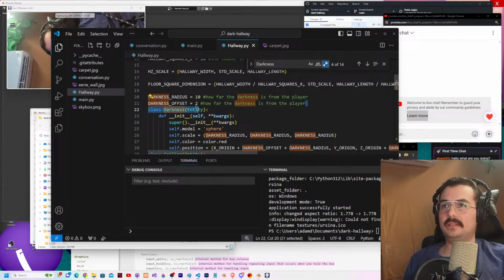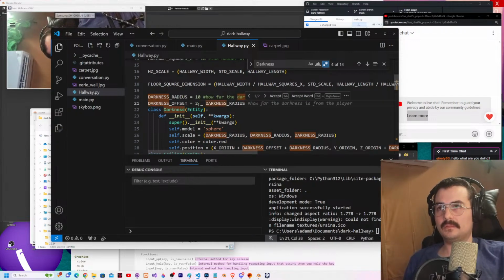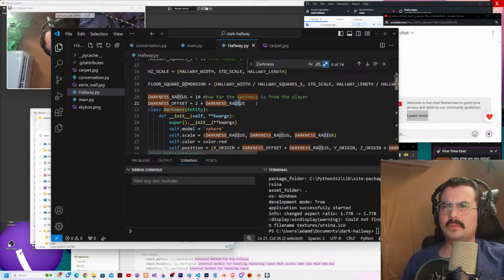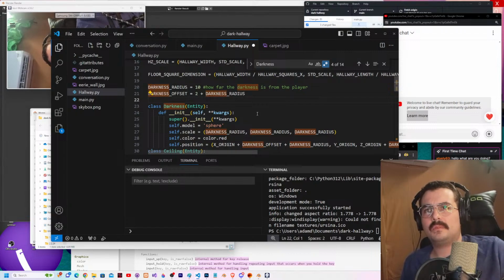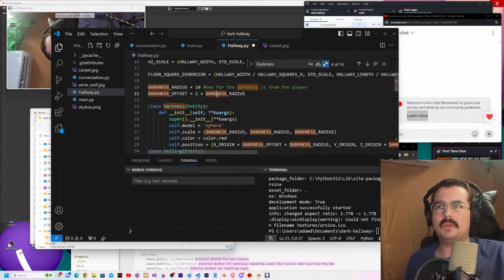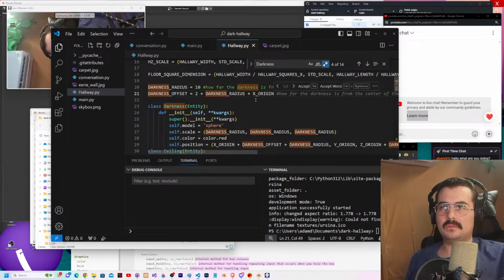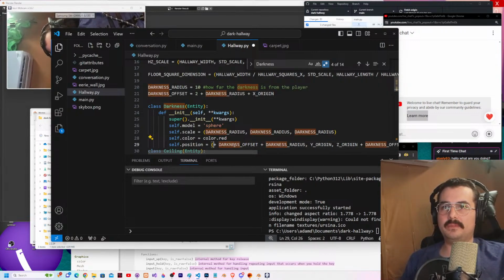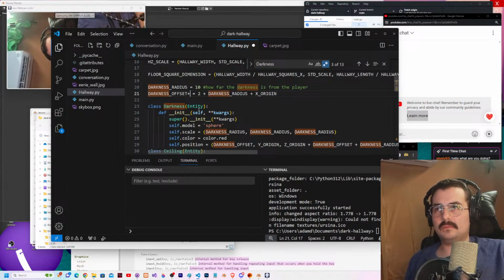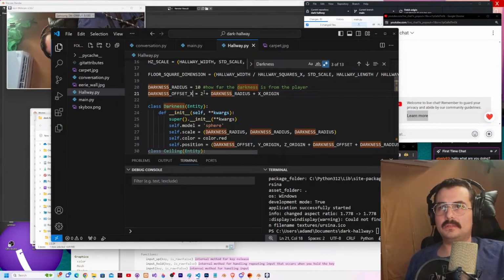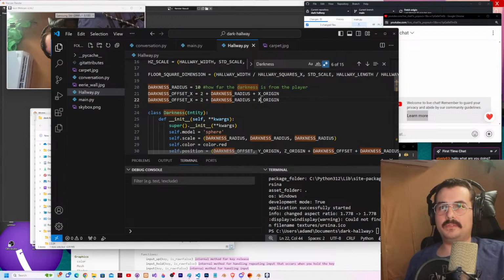Let's just include that in the offset. We can also include the X origin, so that the only number that we actually have to pass in here is the darkness offset. But we need to make this one the offset X, and this one will be the offset Y.